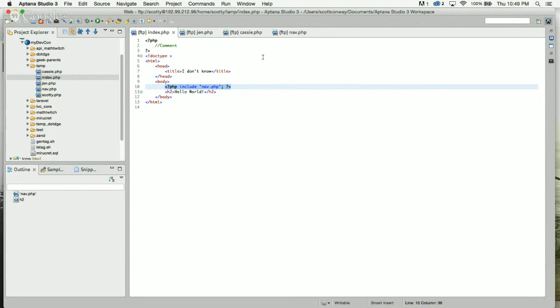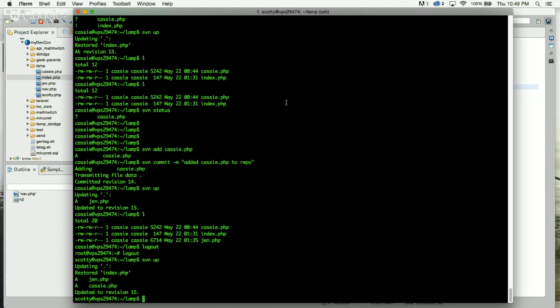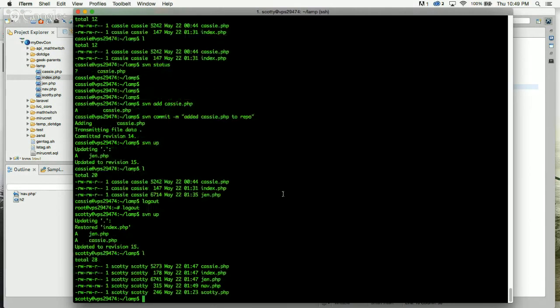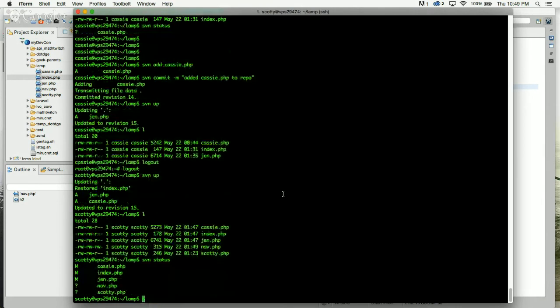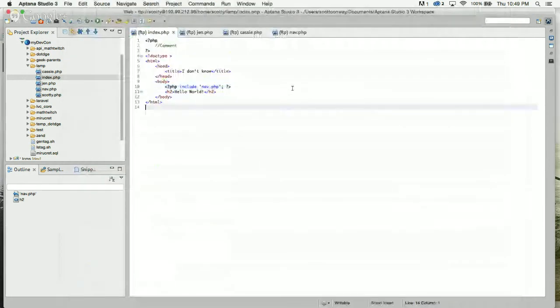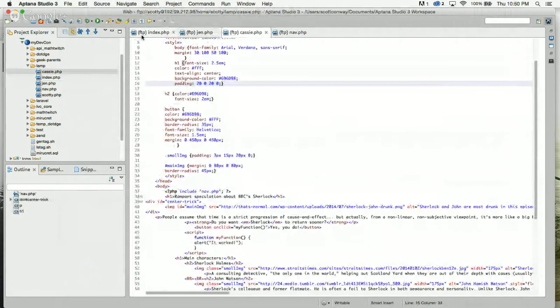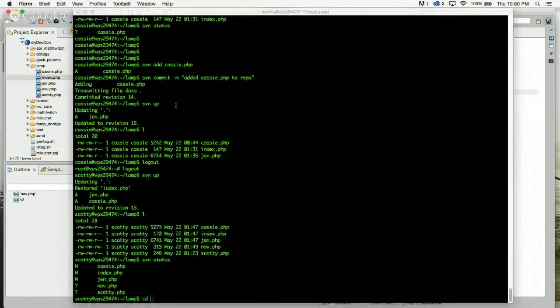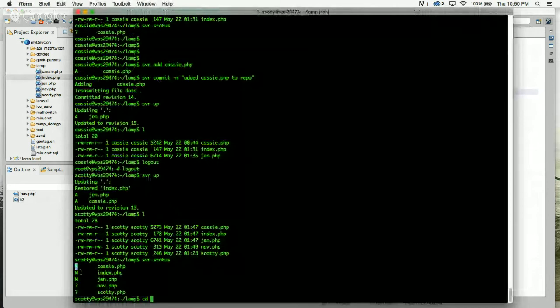And what I would say, why don't I actually get both of your guys' sites working? I will run an SVN status. So it looks like I've added this line to your page, Jen, and Cassie's page, and the index page, which shows M for modified.